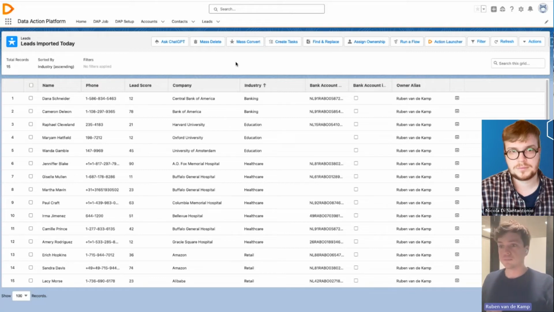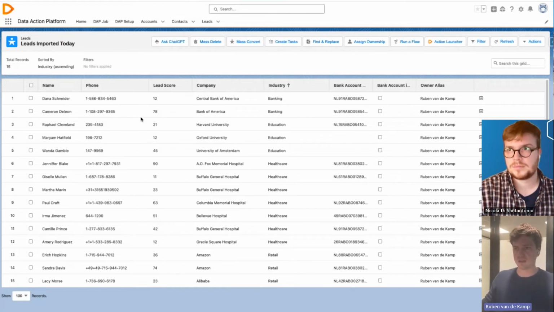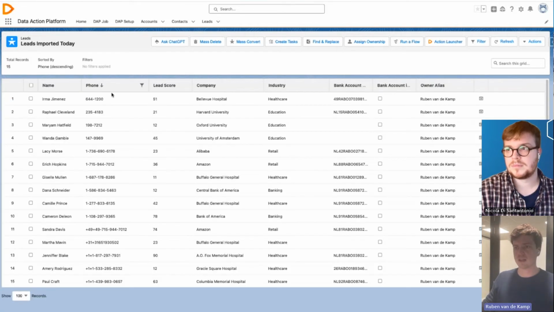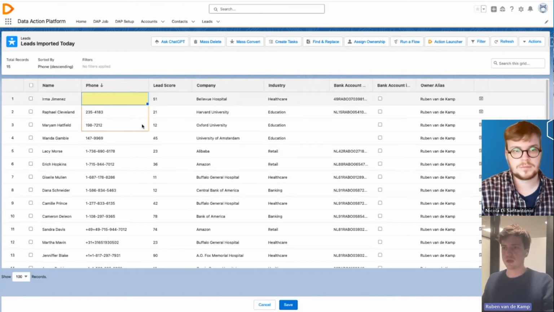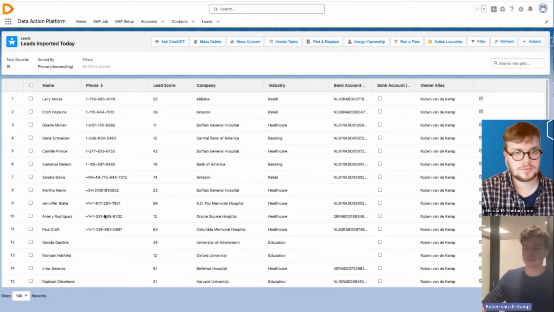Another thing that I can do is take a look at the phone fields in my list view. And as you can see, we have a pretty messy situation here. If I sort on phone and do it again, you can see that I have some very short values that are definitely bad phone numbers. So what I'm going to do is remove them, click enter, and remove all the phone numbers that I know are bad, right? So I'm going to save that by dragging and dropping. And what I'm left with is phone numbers that could actually be correct.